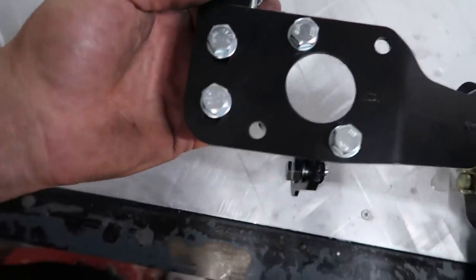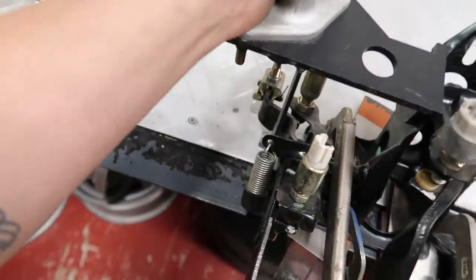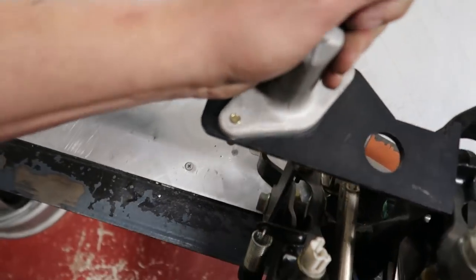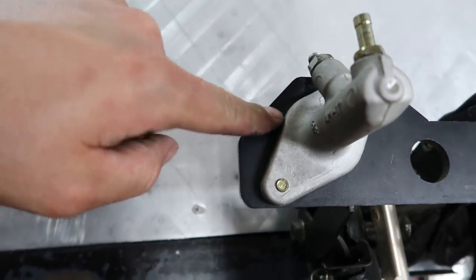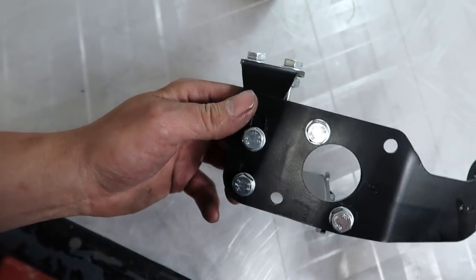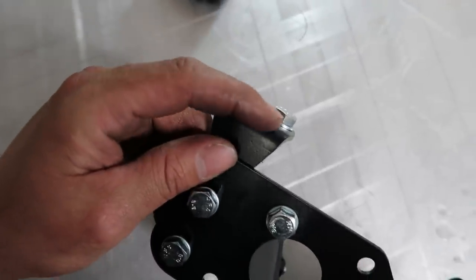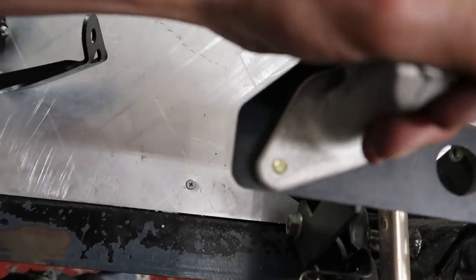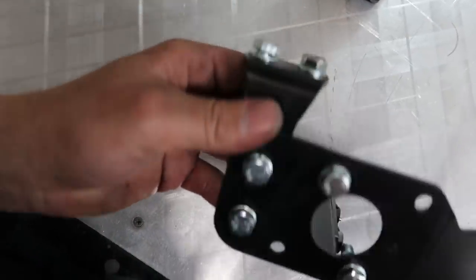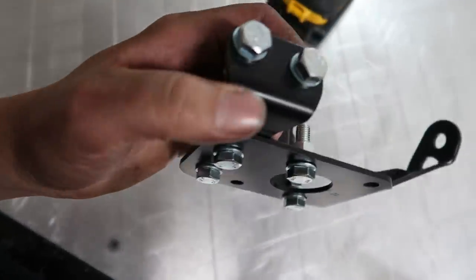Just to recap: it bolts up to the same places, but this one has a gusset and the old one doesn't. If you look at the Hush Performance kit compared to the one I have on my car, you notice where this thing is flexing — pulling down like that. The area getting the most movement is right here at the top, and that is exactly where they have the bracket. This piece slides up and actually bolts to the chassis. That corner of the bracket — the part that flexes and causes all the problems — is where he has the reinforcement. This is going to solve it all.